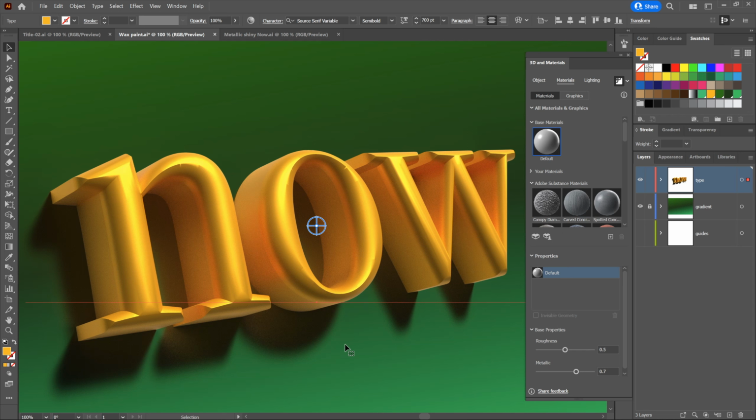In the end, we achieve this effect, which notice we're just seeing all this bounce here, very shiny letters going on, and we have the shine and reflectivity coming out into the shadows as well. And that is how you take advantage of the two base properties associated with 3D materials, roughness and metallic.